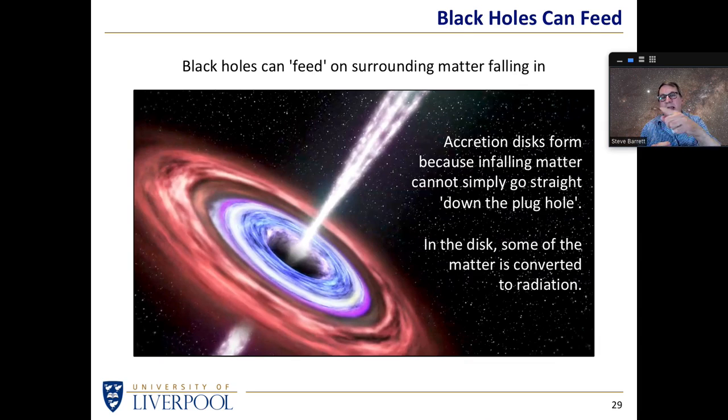Most of the matter ends up in an accretion disk swirling around the black hole, and this so-called accretion disk gets very hot, and so the accretion disk radiates electromagnetic radiation. So when we talk about seeing black holes in the distance, we're not actually seeing anything coming out of the black hole, we're seeing usually the accretion disk of matter falling into the black hole. It's a very efficient way of converting matter into radiation.